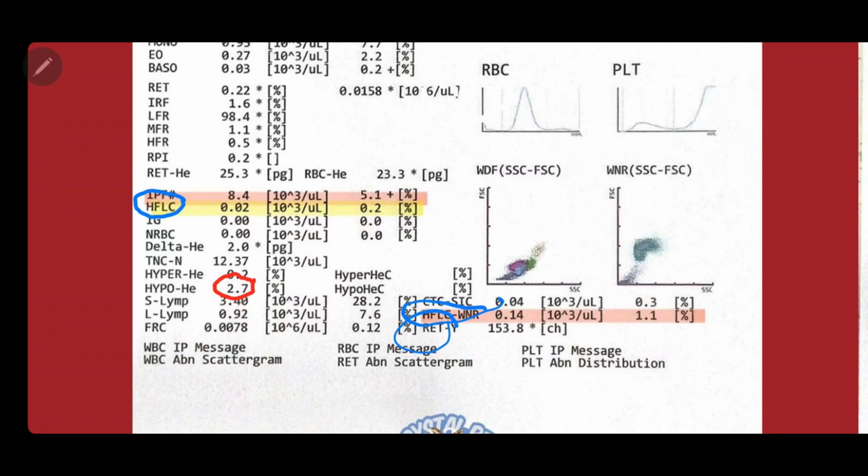Next is the FRC value, or fragmented RBC. Also known as schistocytes, this value should not exceed 0.03 in dogs. If a case has a high FRC, it indicates red blood cell fragmentation, possibly due to autoimmune hemolytic anemia or inflammation. Small blood vessels supplying small organs, tumors, or inflamed areas can cause higher red blood cell fragmentation.